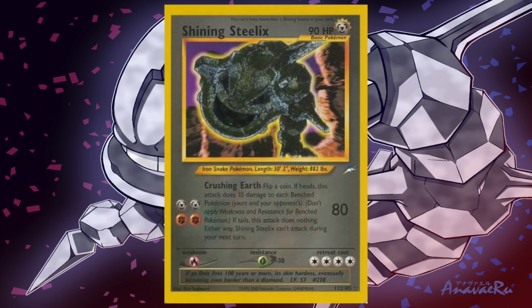Neo Destiny Shining Steelix. Now, this is a basic Pokemon with 90 HP, and if you have the 2 metal energy attached to it in order to use its attack, it is still serving as a tank. Most of the Shining Pokemon are terrible. They have such ridiculous energy requirements for their attack that they're absolutely unusable. However, this Shining Steelix might be the most usable one out of all the Shining Pokemon, except for maybe Shining Raichu in a Rain Dance deck.